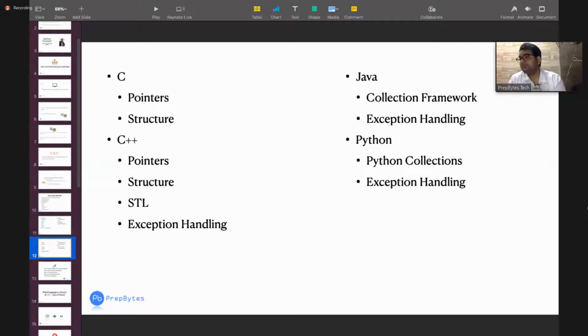If a C++ and a Java programmer apply for the same job, who is more likely to get selected does not depend on the language if the job description does not say anything specific about the language. It depends on your logic building and problem solving skills. Whether you are C++ or Java, if you are able to think of the solution and implement it, that is fine.